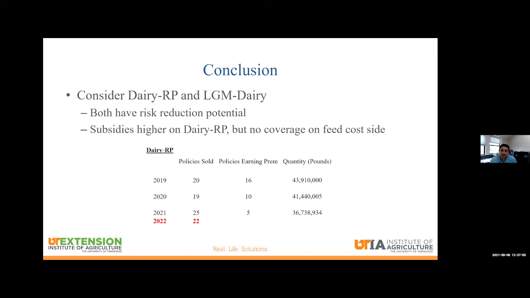In the last 2 years, a big fat goose egg is what's been sold on the policy side for LGM. We've had none in the last 2 years. I know in the surrounding states, there's been 4 in one state and 1 in another state that neighbors us. So while LGM does have its benefits, it seems nobody's really using it, and maybe that's a function of the confusing nature of it, and how do you utilize that program if it's confusing, and I understand that.